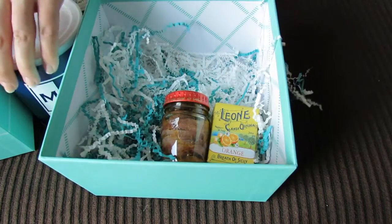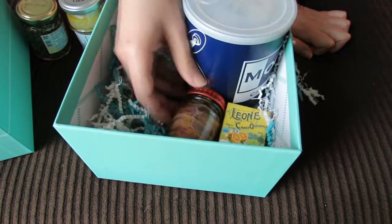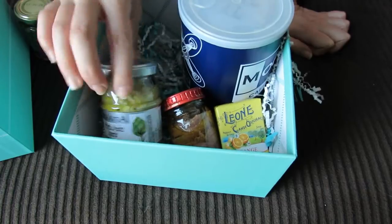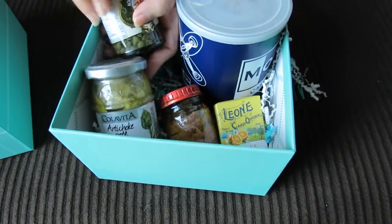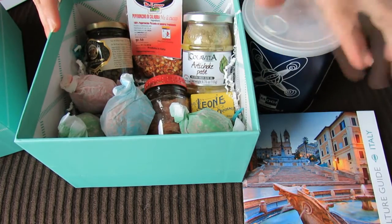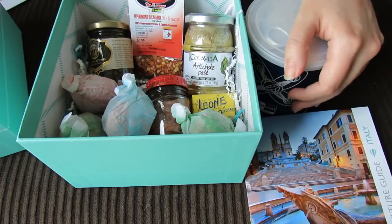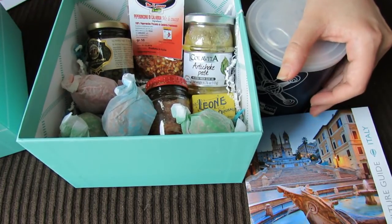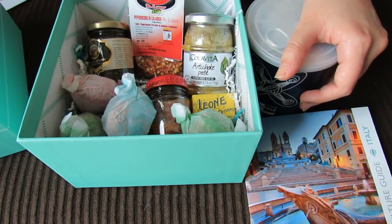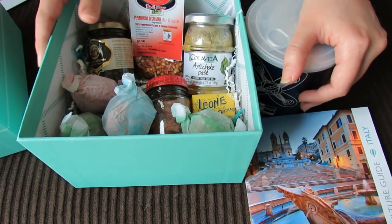So there's a huge variety of stuff in here — anything from anchovies to candy, cookies, hot pepper, coffee. There's just so much. I like the fact that each thing is in a pretty little jar or box, so if there's anything you don't want to eat yourself, you could give it as part of a gift basket. So that was my Rome Try the World box — the little book, the coffee, and all the other goodies. This box was entirely edibles, which I cannot complain about. I love getting stuff to eat, and it's so much fun to sample these different foods from different countries. I will put the Try the World information down in the info box, and I'll include links to all the other Try the World box videos. Thank you guys so much for watching. Bye!